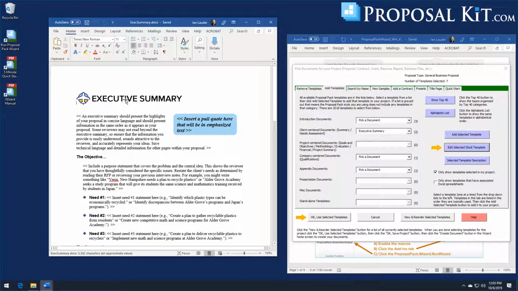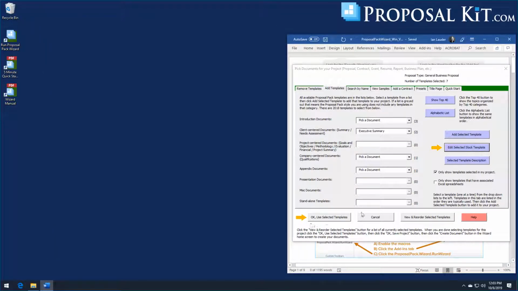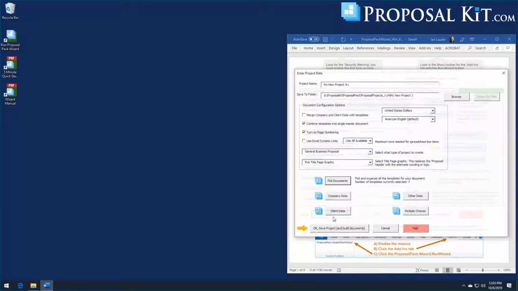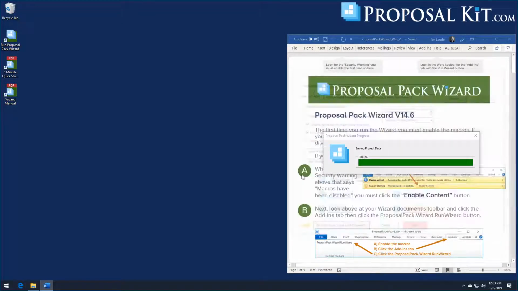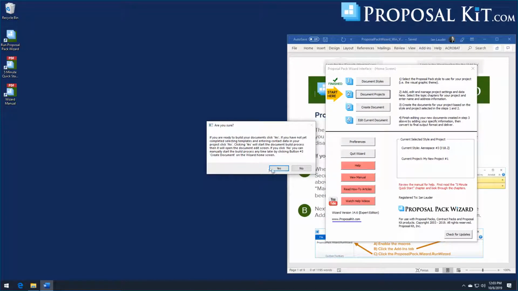So again, it's got a stock logo and the text. And now we'll generate a new document. Well, we'll swap out that graphic with our My Graphics version of the logo.